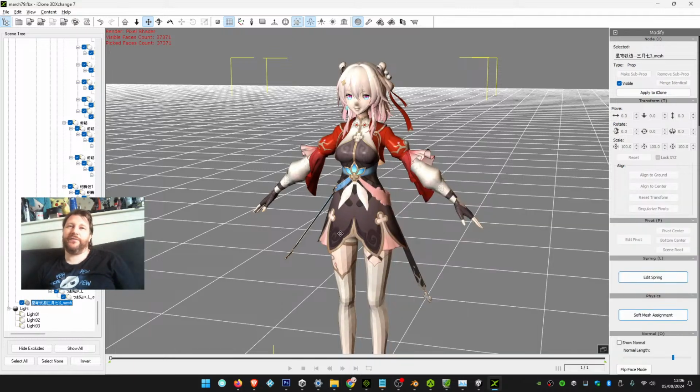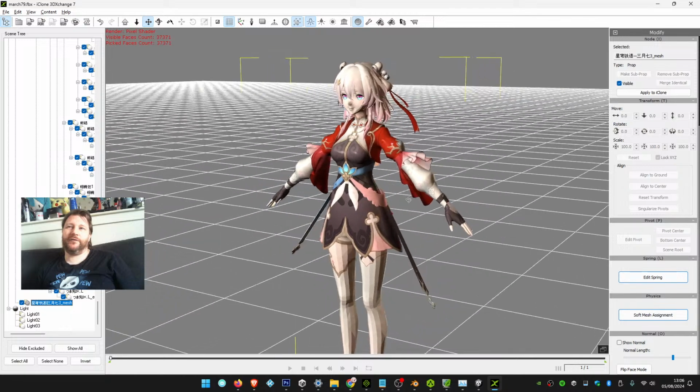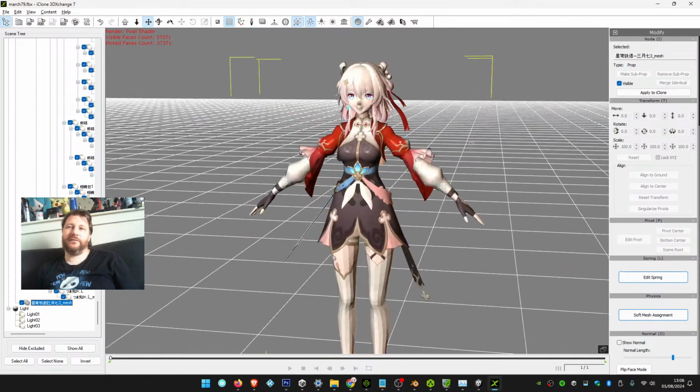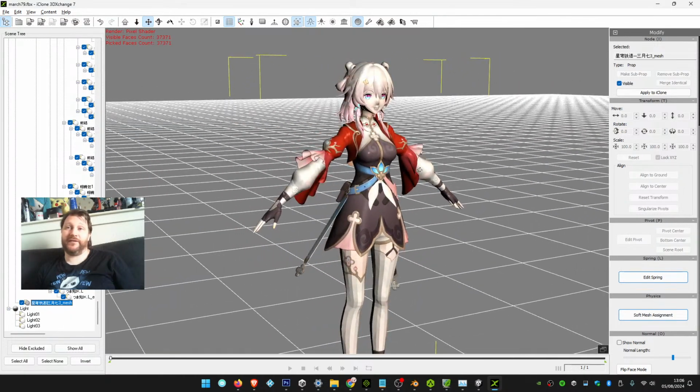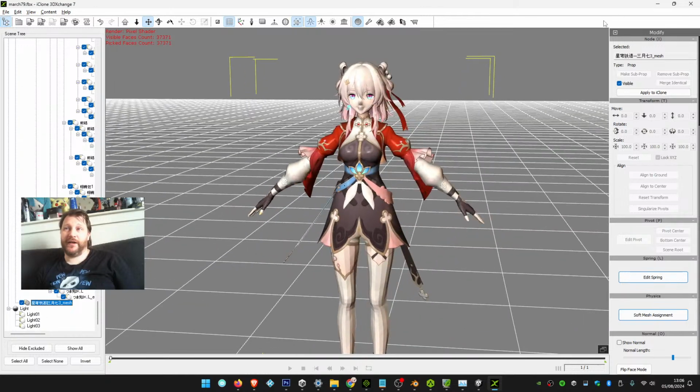I also hate software that does this, right? It's exporting and it's got no feedback to me as a user. It doesn't have a progress bar, it doesn't tell me it's exporting. I could close this program and think it's done, but it's not. It's actually still doing stuff in the background.